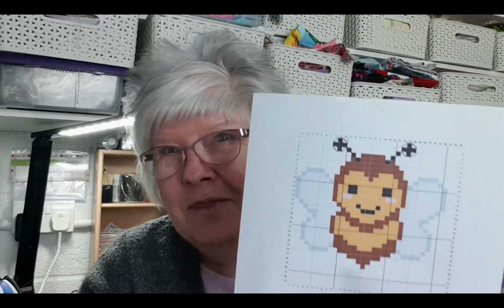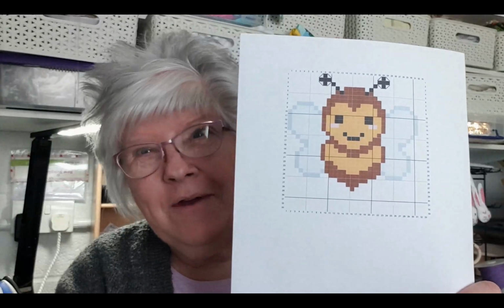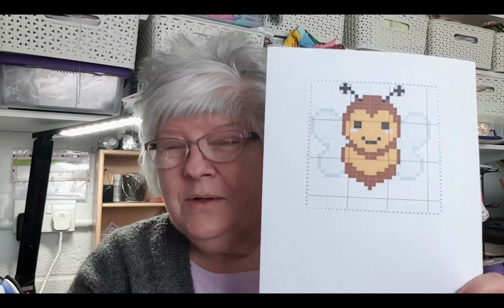Anyhow, she went off again and she came up with a design. So this is our new cross stitch design, or our first cross stitch design. Now my job is to actually stitch this out. I think it's going to be roughly about 3.5 inches high, but like I said, it's the prototype, so I'm going to have to do a bit of stitching now and see if this is right.